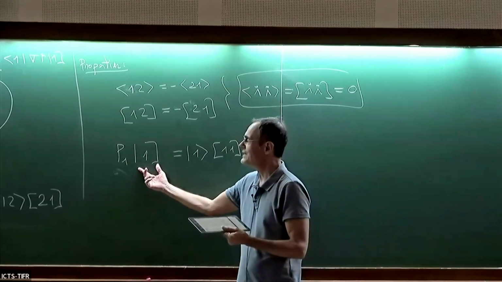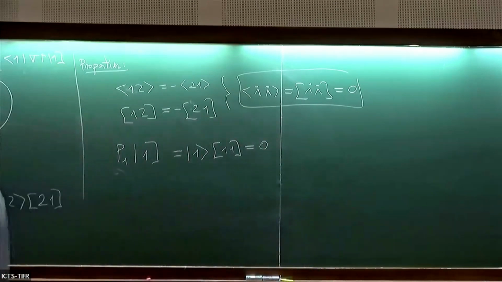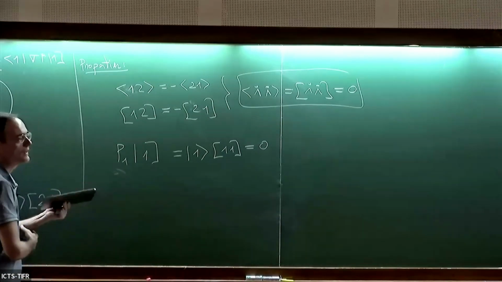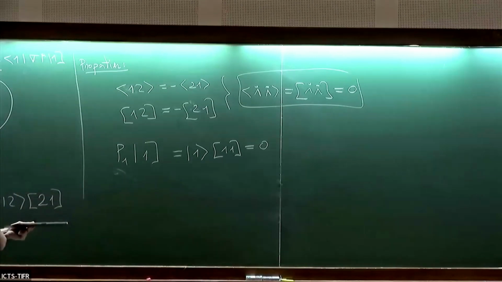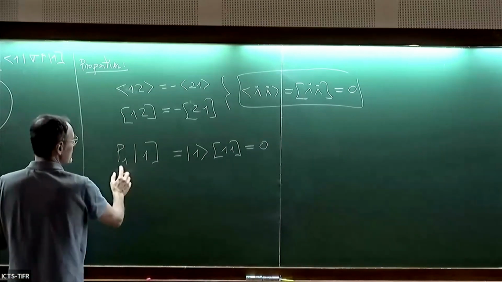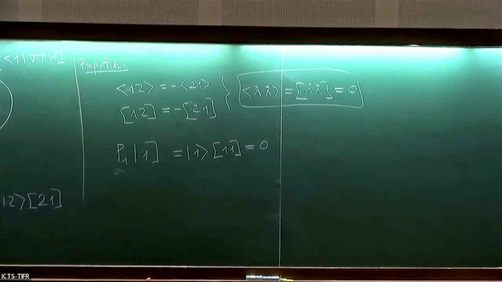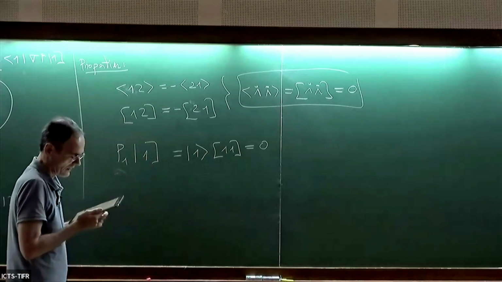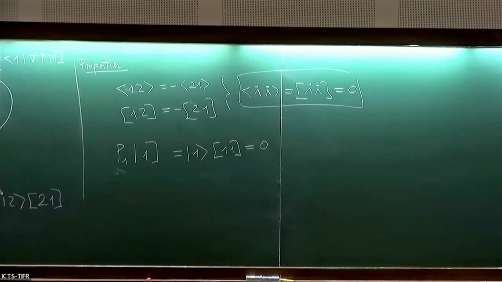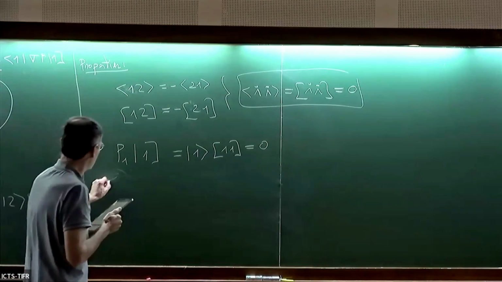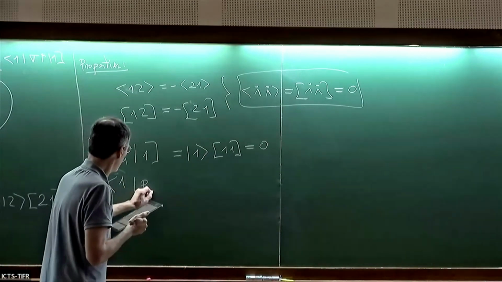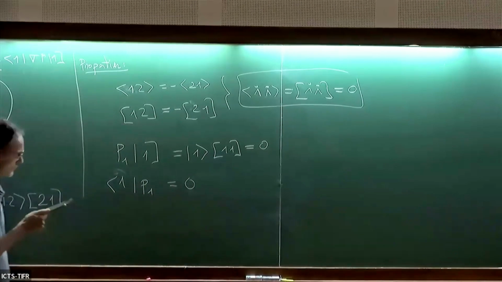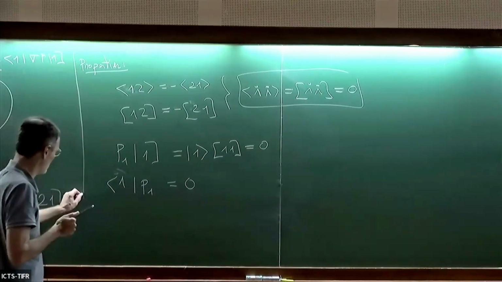If we go to really fermions, at some point to describe a theory of fermions, this will be equivalent to what you do with the V and the U in quantum field theories. These polarization spinors V and U will play the role of these guys. P acting on them is 0. Here you can forget the mass, because at some point this will be associated with particles with spin higher than a half. And the same you can do if you act from the other side, and get 0.